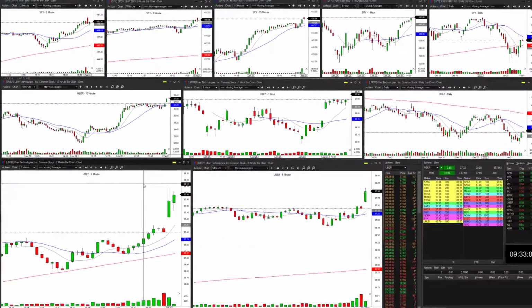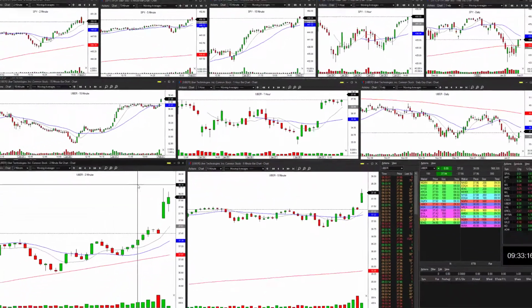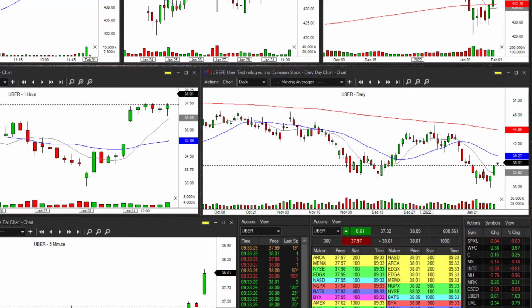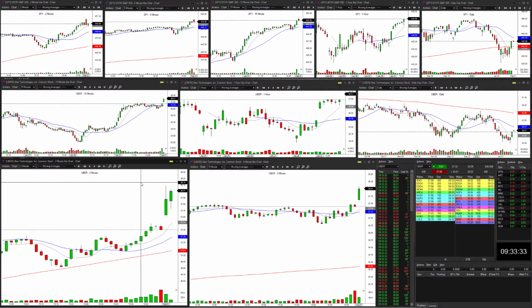Now let's take a quick peek at the hourly chart, and as we can see, there is no major resistance immediately above us. And lastly, the daily chart. On this chart, we can see the nearest place of potential resistance is the declining 20 simple period moving average, but that is over $1 away from the current price. Now that we've analyzed the higher time frames, let's move on to the pattern recognition in our main trading time frame, the almighty 5-minute chart.